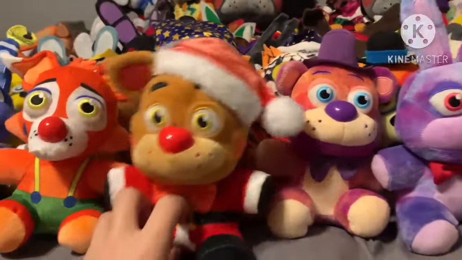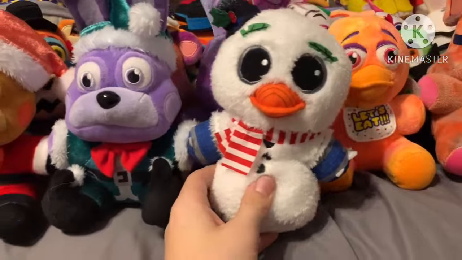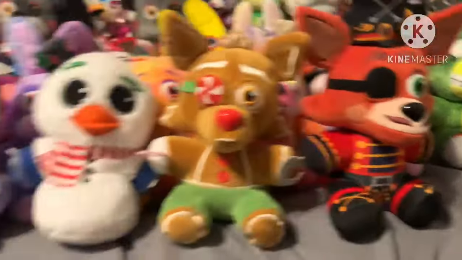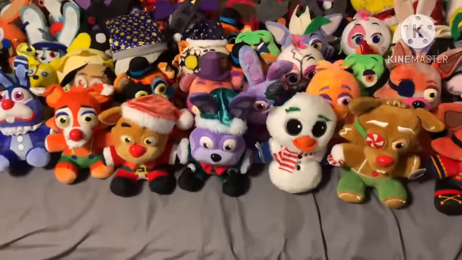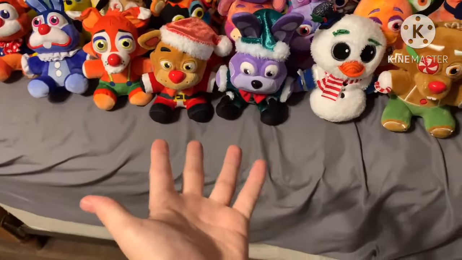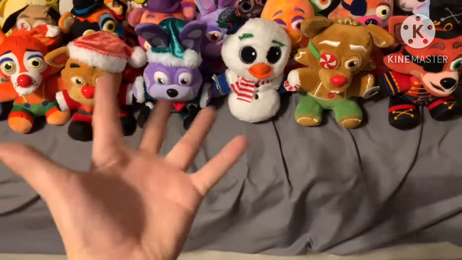We got Santa Freddy, Elf Bonnie, Snowman, Snow Chicken Chica, Gingerbread Foxy, and Nutcracker Foxy. Okay, now let me rant. This has literally been like two waves in a row. Why would you do this? Like, there's so many characters you can make. Granted, I like these waves. They're fine for what they are, but I mainly got these five for a video idea. If I didn't make videos, what's the point?